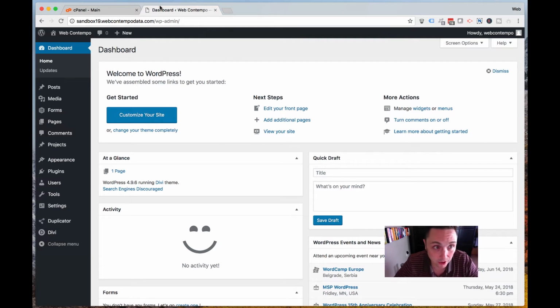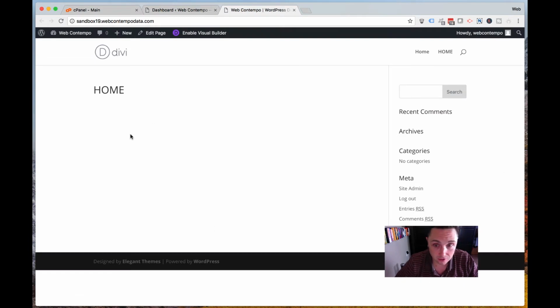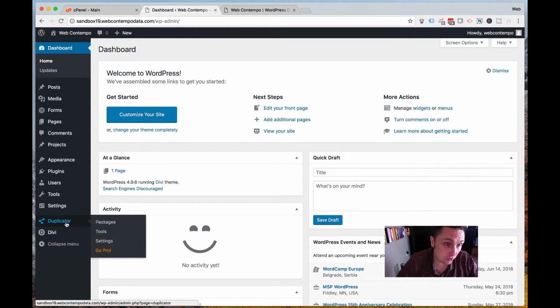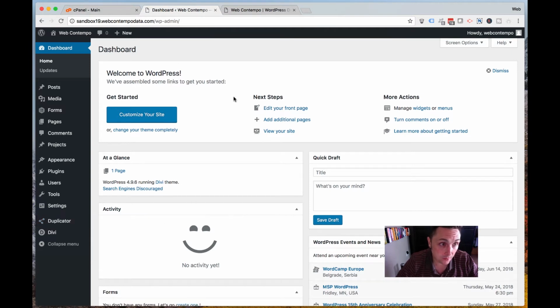Anyway, just to give you a short recap, this is a blank installation of WordPress I set up here. You can see there's nothing special on the front end, but on the back end I've completely customized the theme, the plugins, and the posts and pages, so that this is totally ready to go when I install it on a new spot on my dev server. I can deploy it wherever I want, and it's going to be pretty much exactly like this. So what we're going to do this time is use Duplicator, which I've installed here, to create a package of this site and then deploy it onto a different area on my dev server.